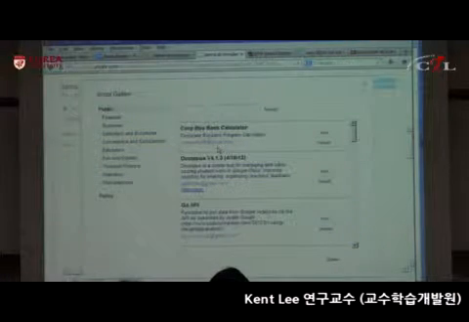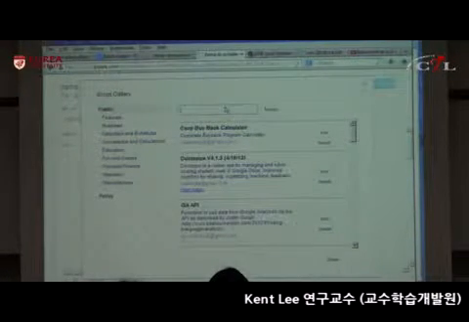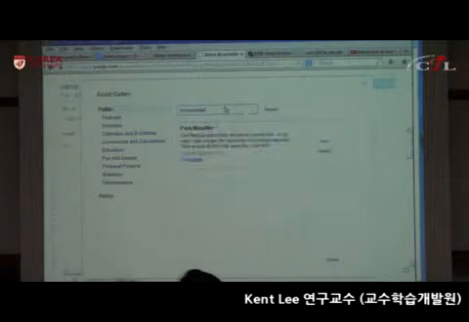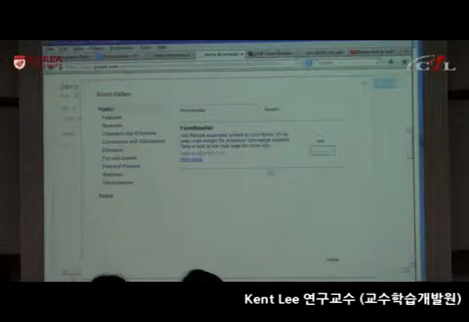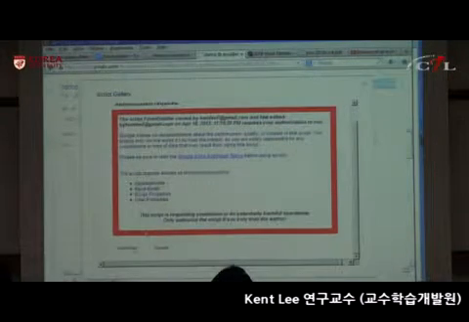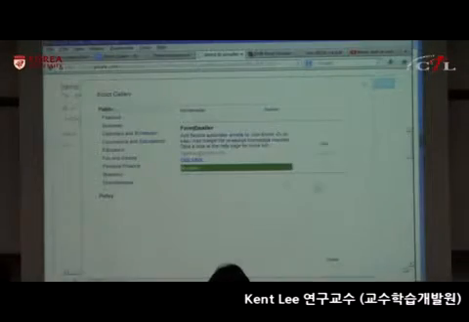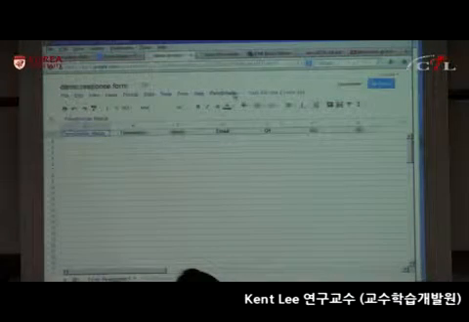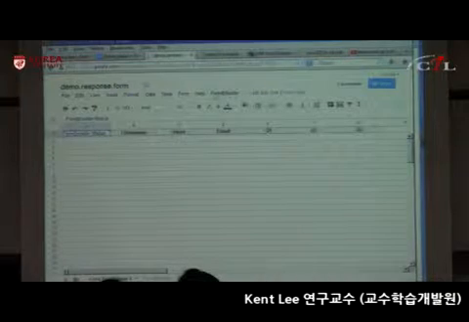I'm going to use a simpler one, and it's called Form Emailer. So I'll just search for Form Emailer, one word. And this will do email feedback. So I'm going to click Install. It takes a minute. Okay, then authorize it and close. Now it's showing up here on my menu bar.